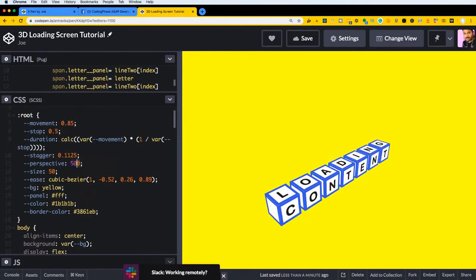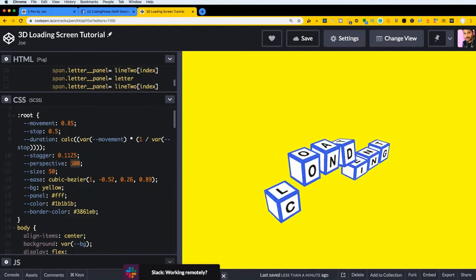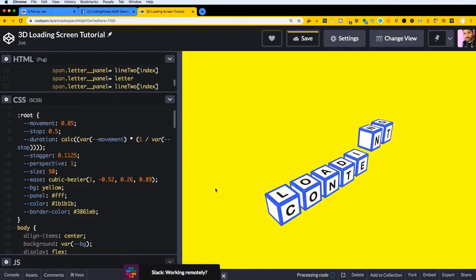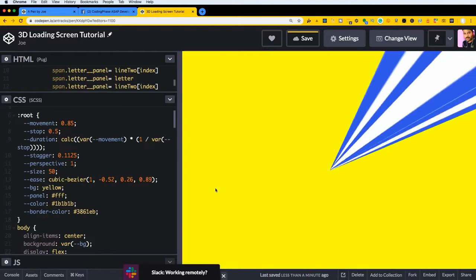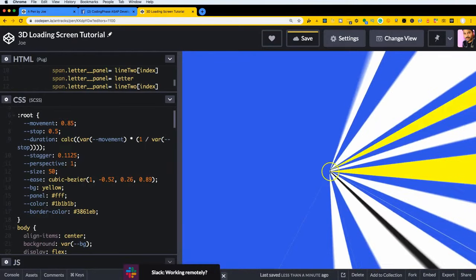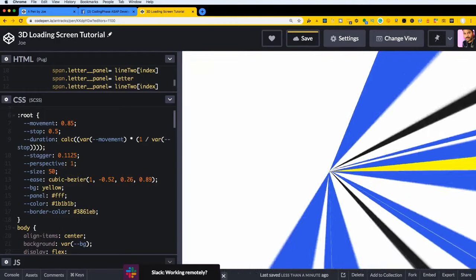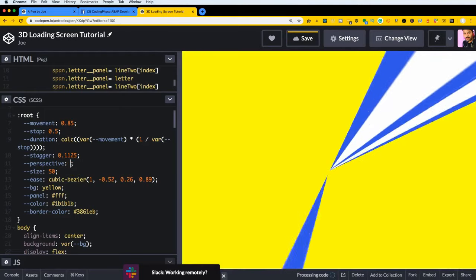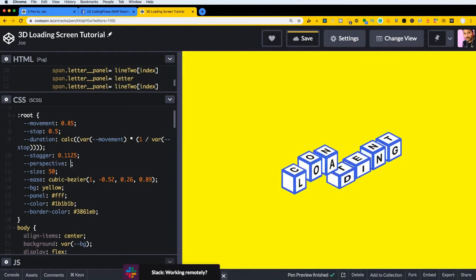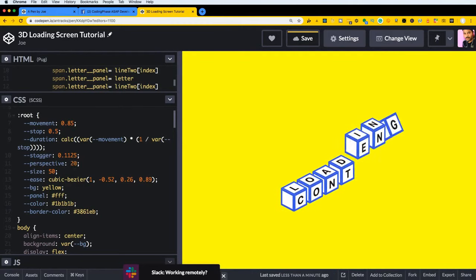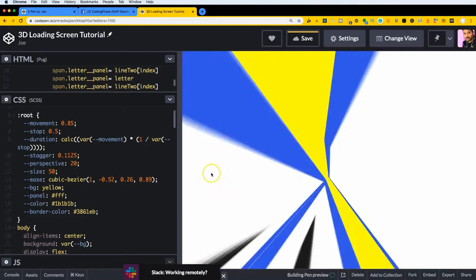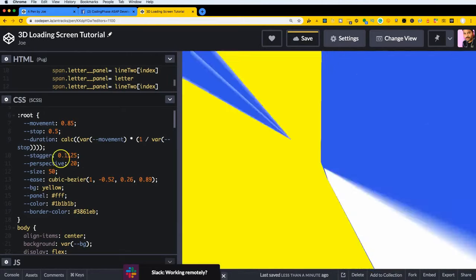For those of you that are new to working with 3D, perspective is pretty much the location of what you're seeing. We could come here and say, okay, this is the perspective. It starts at 1 pixel, right? If I come in here and put this at a perspective of, let's say, 20, the perspective changes.